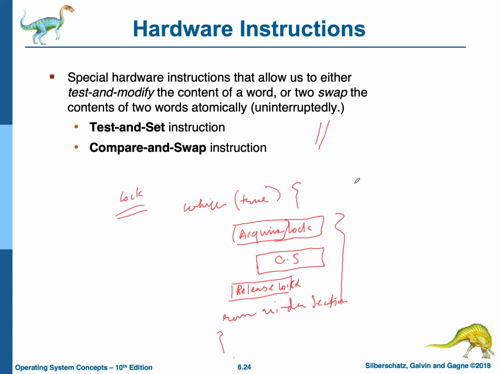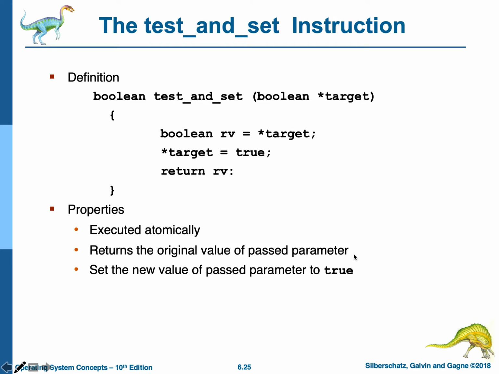Now in test and set, we will be using this lock also. You will be able to see this lock also. Okay, this is not a hardware solution, but this is actually used in the hardware instruction set. Okay, so modern machines provide special atomic hardware instructions like test and set and compare and swap. In test and set, you check the value and set the value to another temporary variable, and in compare and swap, you compare two values and swap them.